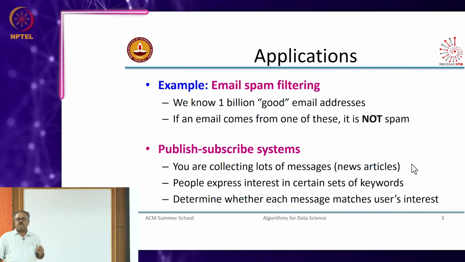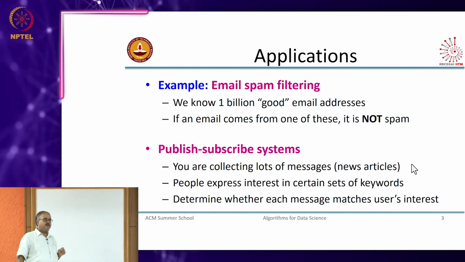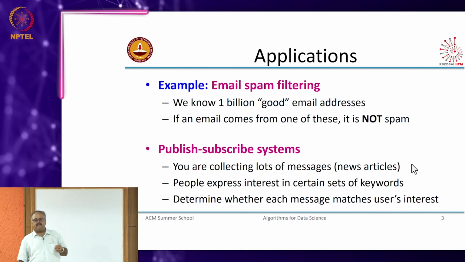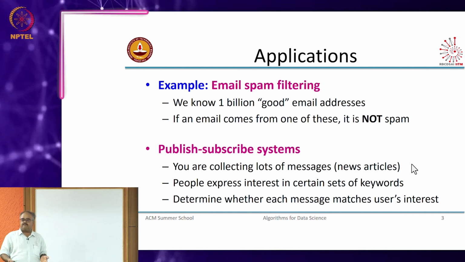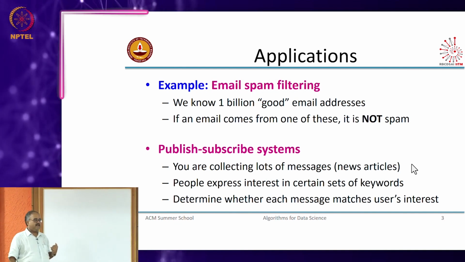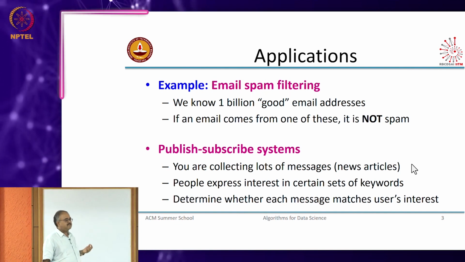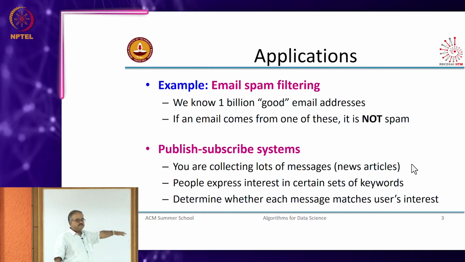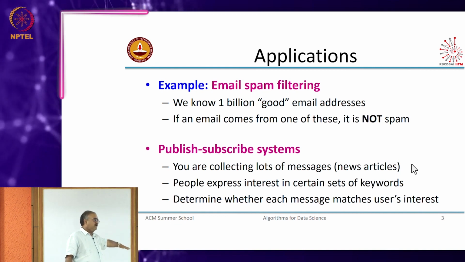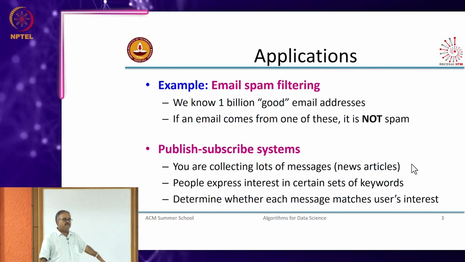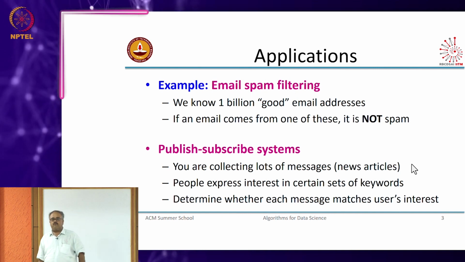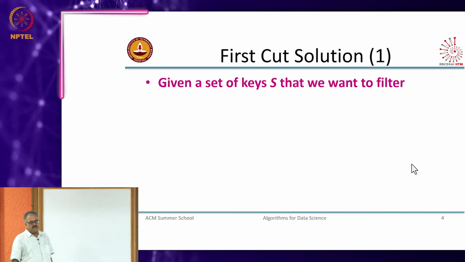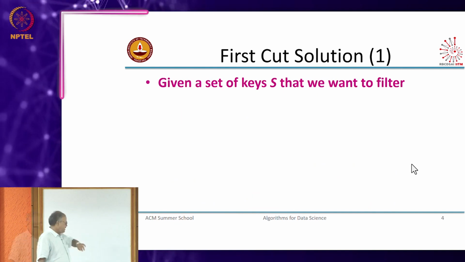If you have some small number of spam emails that find their way into your inbox, you are okay with it, right? Or if a small number of articles that are not of interest to you come to you, you are okay with it, right? So, what the Bloom filter will guarantee is that no good email will get filtered as spam, and no real news story that should be published to you will be missed out. So, we will assume there are no false negatives, there will be false positives, okay, that is basically what the Bloom filter does.